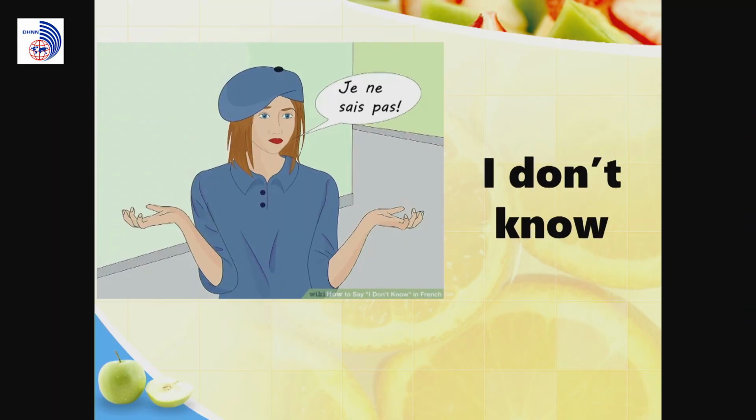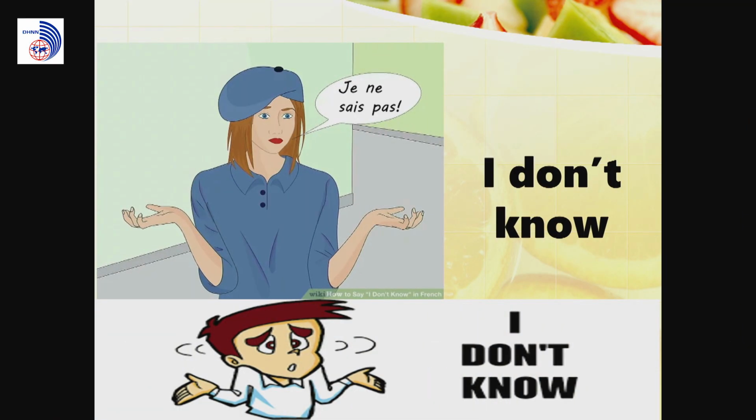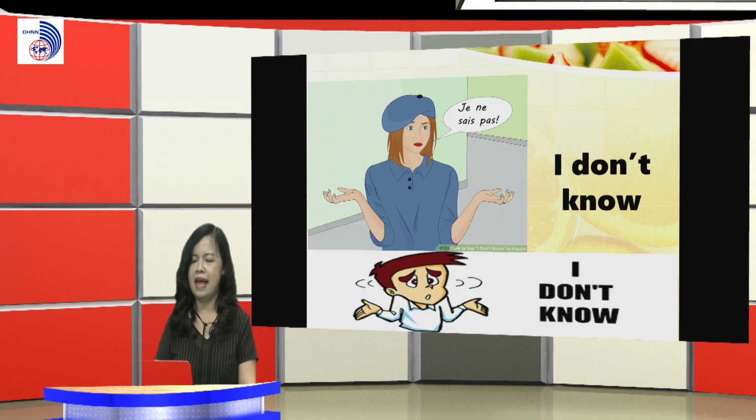When you look at somebody with this side, what does it mean? I think you know. It means: come here, right? Easy. And what about this? When you ask a question and the person shrugs the shoulder like this, it means, I don't know. That is very common in European countries, whereas in Vietnam we just shake our head and that's enough.